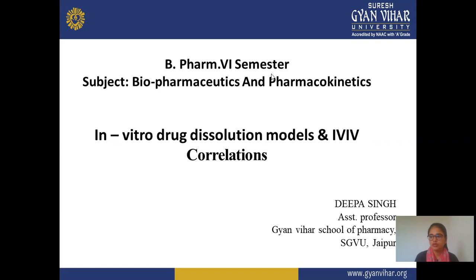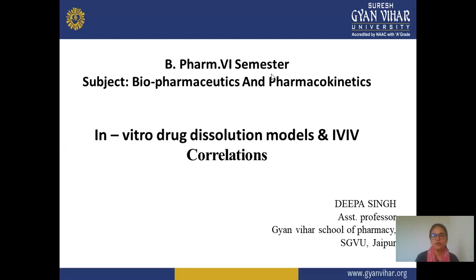Those were the diffusion layer, zero order, and Higuchi models, and one is first order, and the remaining we cover today in this lecture. So today we discuss mainly the remaining dissolution models as well as IVIVC, meaning in vitro in vivo correlation. In this lecture we should know what the in vivo and in vitro tests are, and how we compare them and calculate the IVIVC.